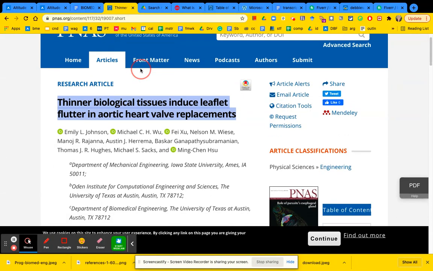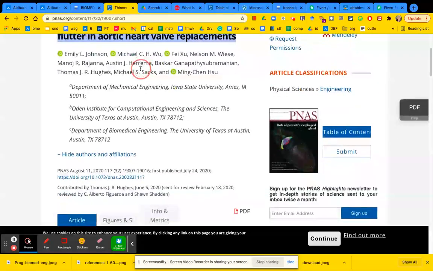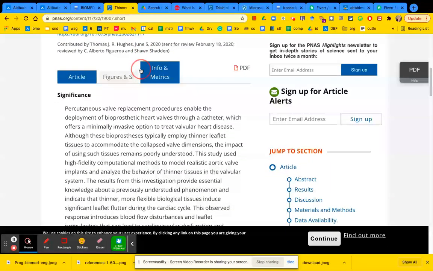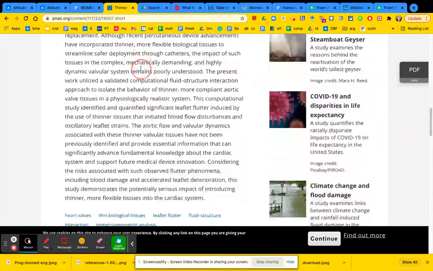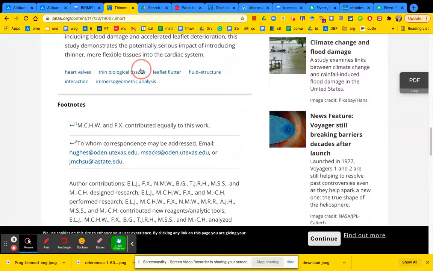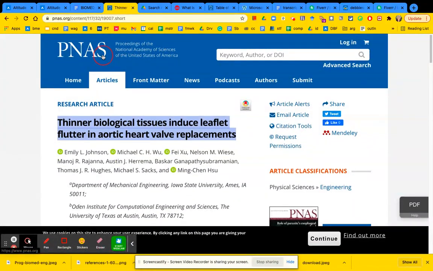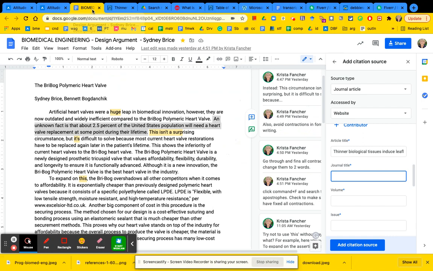It's not going to let me cut and paste. Let me see if it's written somewhere else on here. No, I don't see it. Honestly, I think it's okay if you took the abbreviation because you're going to link the article in the end. So, all right, let's go to volume.